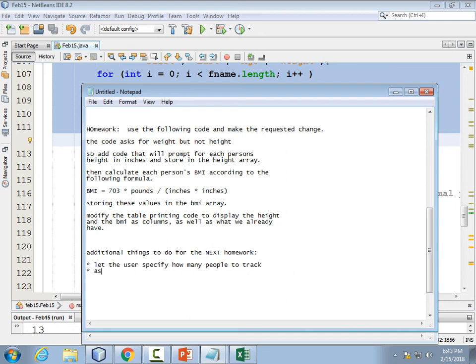Then ask for first and last names as well as height and weight. Display the table. Also display the name of the person with the lowest BMI and the highest BMI.